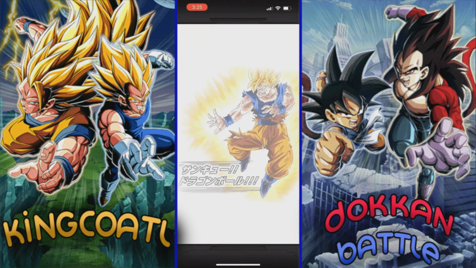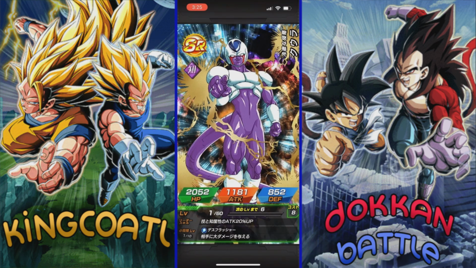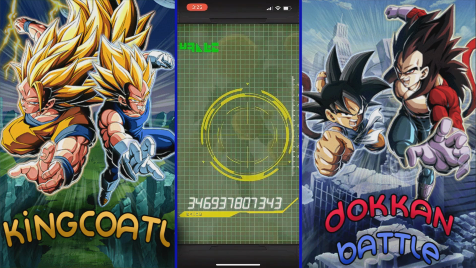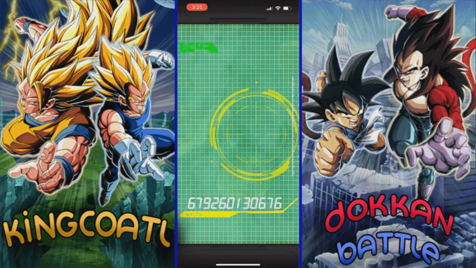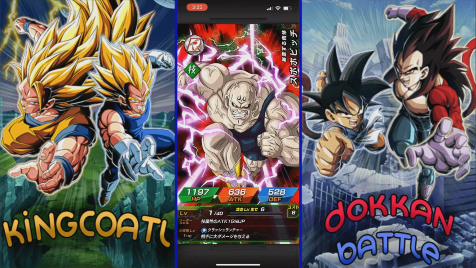Come on. LR Final Form Cooler. Just lay it on me. Slap it right on my forehead, bro. You have to. There's no other choice. You don't have a choice. That's not what I ever asked for. Not that Cooler. Come on. Come on.